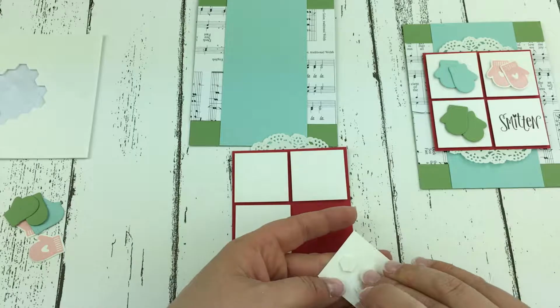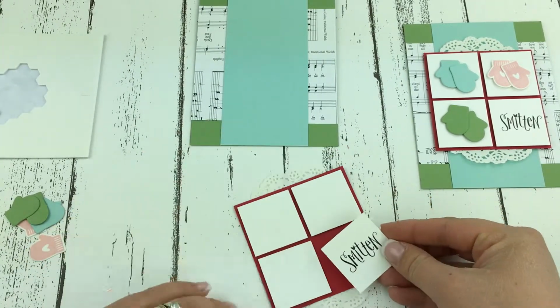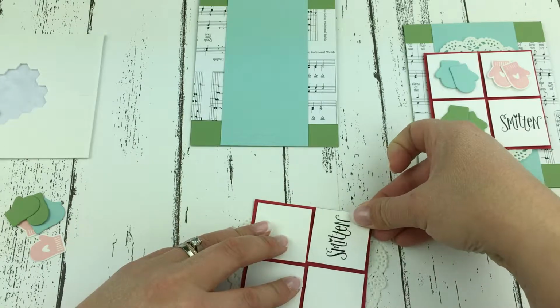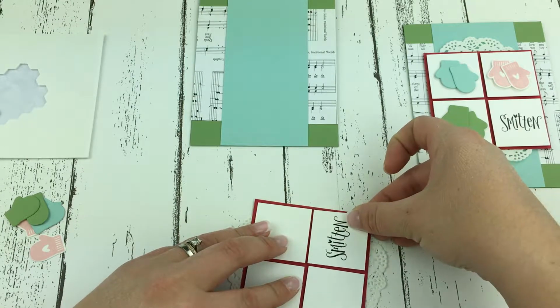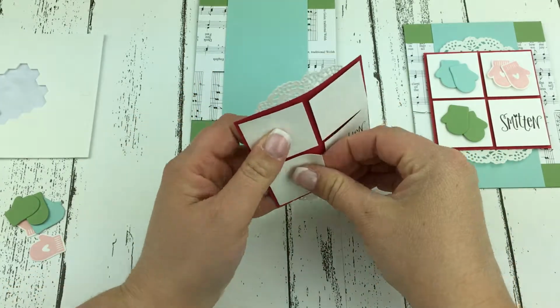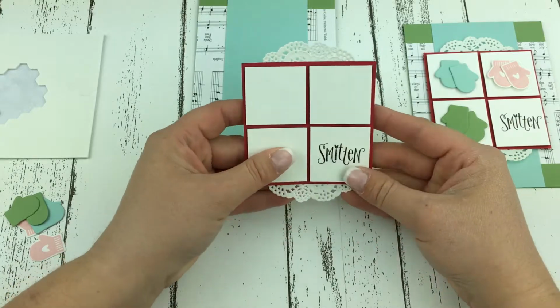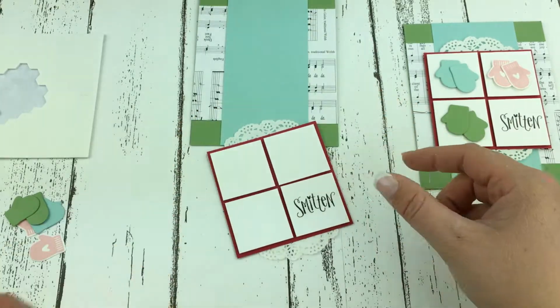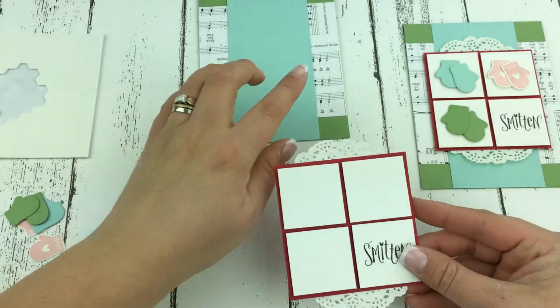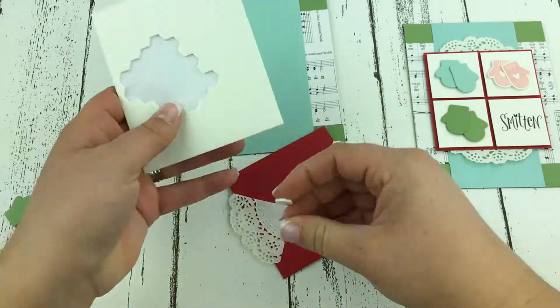All right, so we have our white squares onto our Real Red square. There we go. Oh, and I have one that's a little bit crooked, so I'm just going to pull it up. There we go. Perfect. And now we can add this piece onto our card base. So I'm going to add that on with dimensionals.